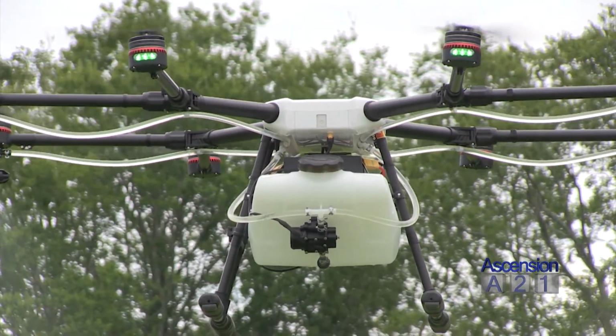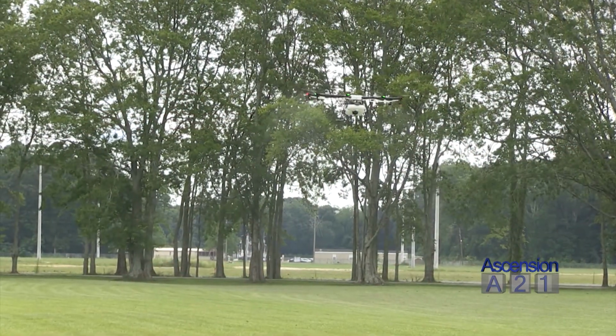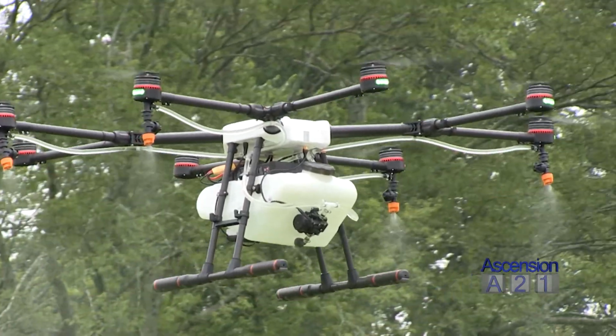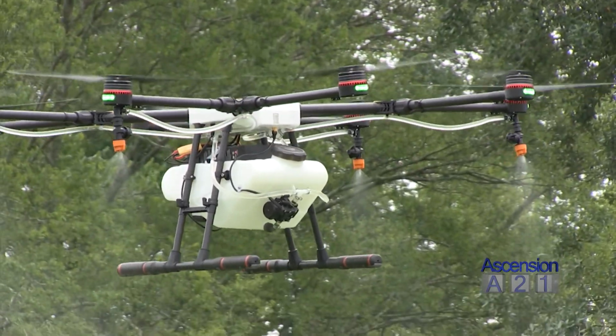This tool is such an asset. Like I said, we could go along roadsides, but that's dangerous. There's not much of a roadside. It might be a state highway with a lot of traffic, and that ditch might be 1 mile, 2 miles long, breeding mosquitoes. It's too dangerous to get to, but that drone can come in. We can fly that drone safely along that ditch and treat it, no problems at all. Any areas that are secluded, we can get to also, because it's a great tool for that. It's just a great tool.